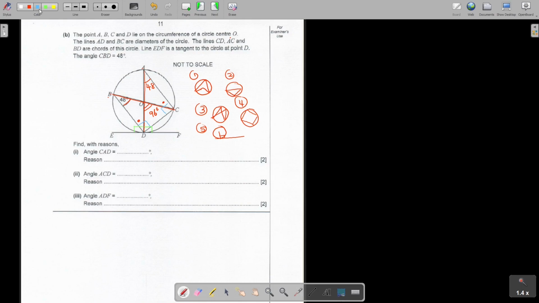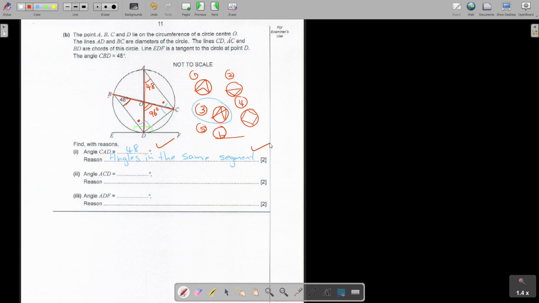Now I say, angle CAD. Where is CAD? I already have that, 48. And what did I use? It was this one. And what were the words? It's very important that you memorize that. It's angles in the same segment, or you could have said angles subtended by the same arc. Both of them will be correct. So one mark for your answer and one for your reason, and make sure you memorize that little sentence.